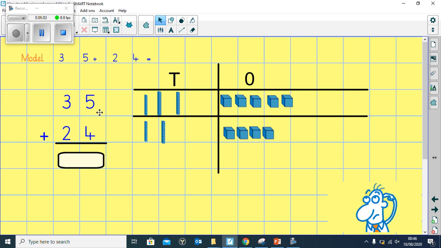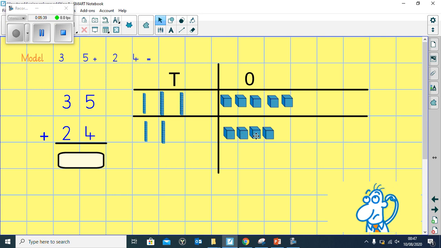After that, I made 35 using Deans, as you can see. 3 tens in 35, so I placed 3 tens into the place value grid. 35 has 5 ones, so I've placed 5 ones into my place value grid. I then made my second number, which was 24. 24 has 2 tens, 10, 20, and it has 4 ones.